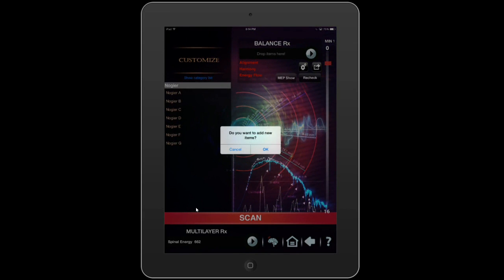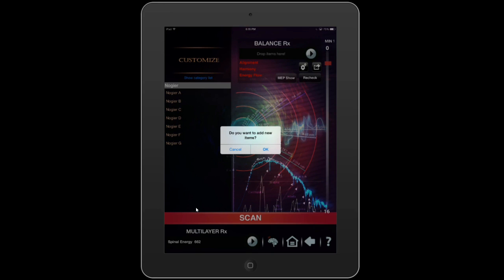This is your customize area, and it also has your Nozier frequencies. According to the late French neurologist, Dr. Paul Nozier, imbalance in the body can result when cells or molecules or particles of matter are out of their normal resonance or vibratory pattern.